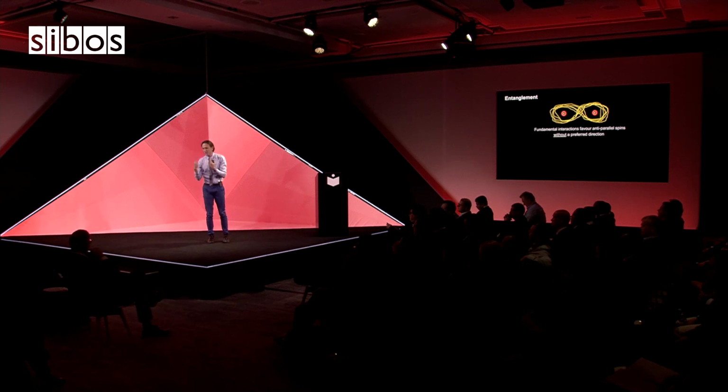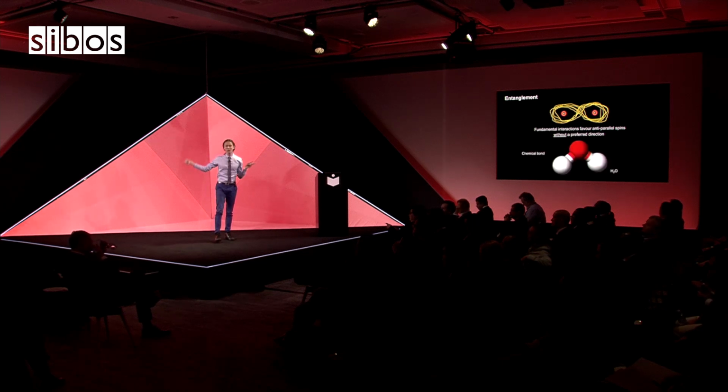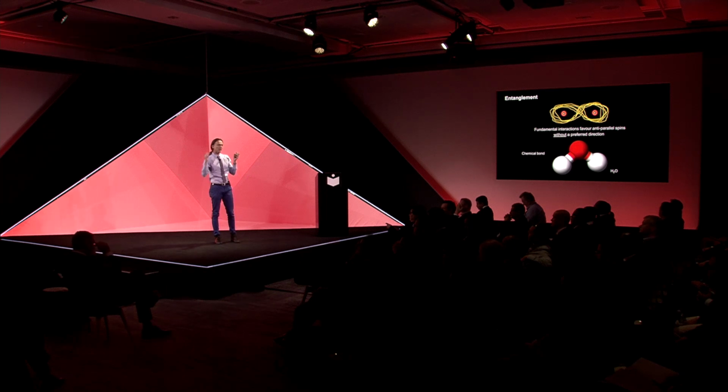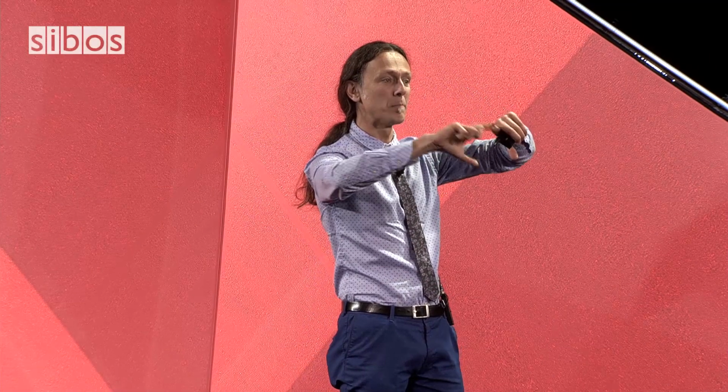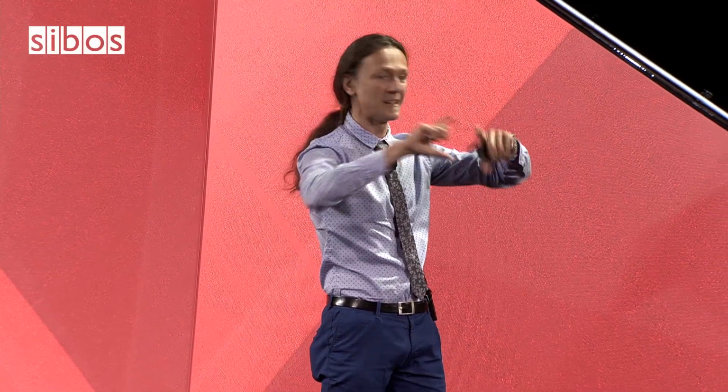It sounds really strange when you say it in normal day-to-day words, but it's actually completely normal. In fact, you are full of this stuff. Every covalent chemical bond involves a pair of entangled spins. That's a water molecule. That's 70% of what you are. In every chemical bond between the oxygen and the hydrogen, there is a pair of spins that have that entangled quantum state. There's nothing weird about it. We are all made of this.